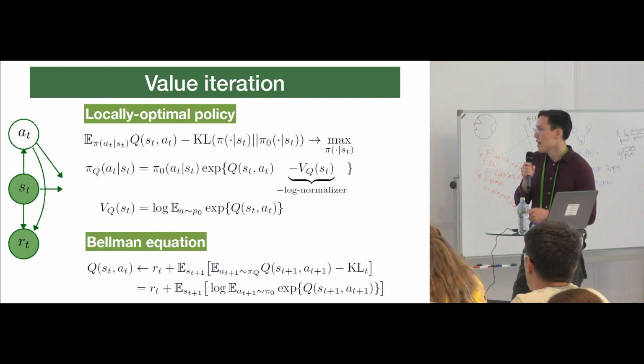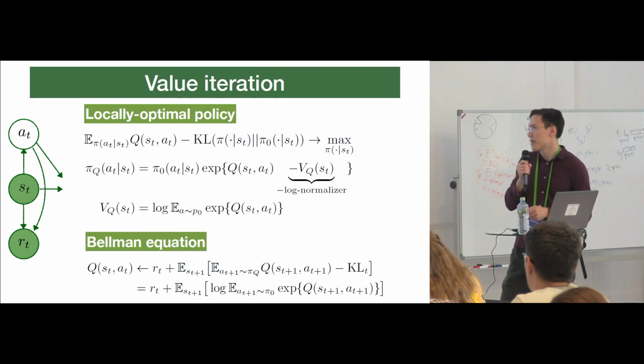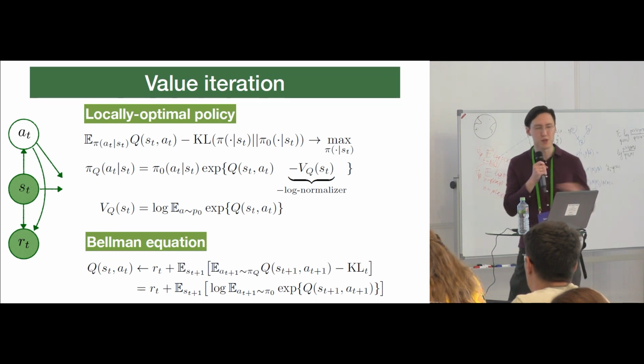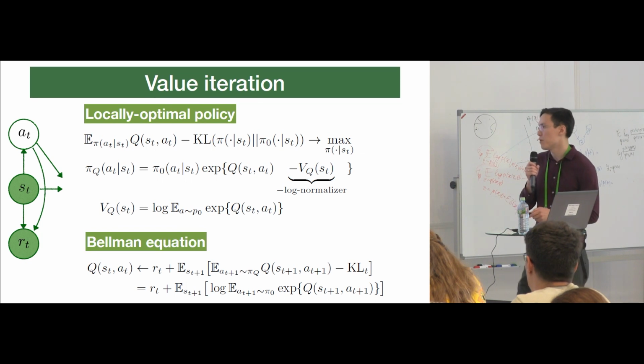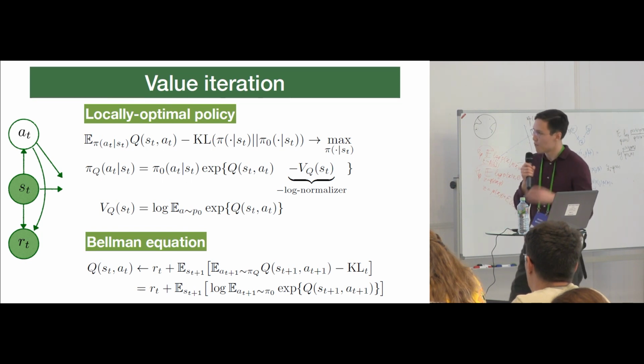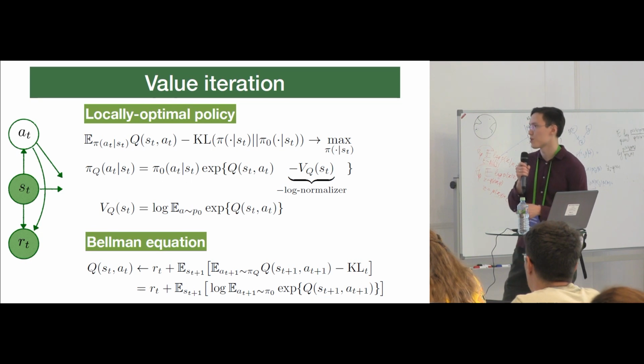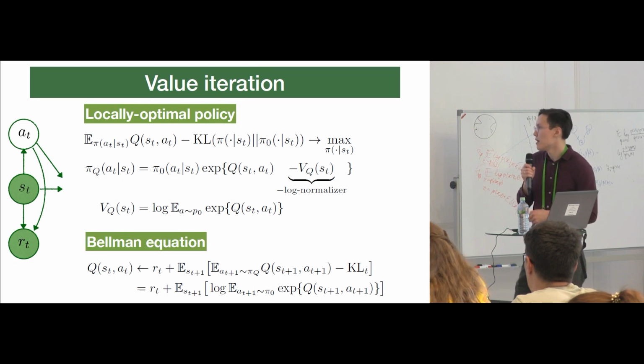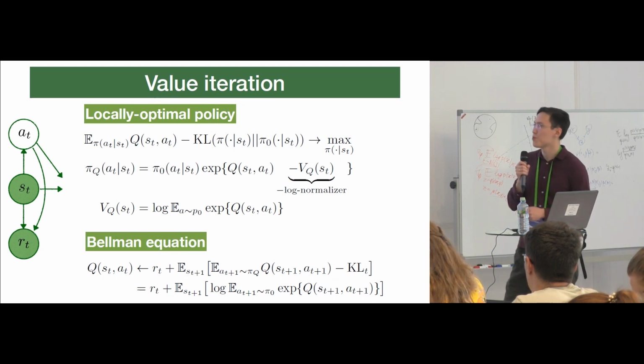And again, we can see that it depends only on some estimate of Q. So Q itself does not even have to correspond to any real existing policy. But if we apply this iteration for an infinite amount of time, it will converge to the optimal Q state value function. And basically, this already is enough to solve MDPs. But the problem is that we can never compute those expectations that we see here.